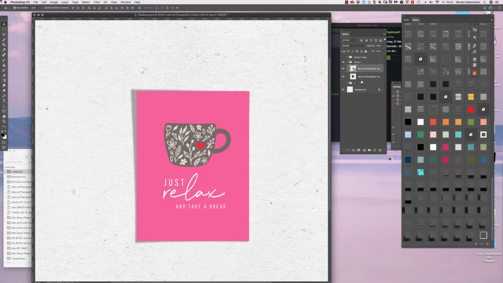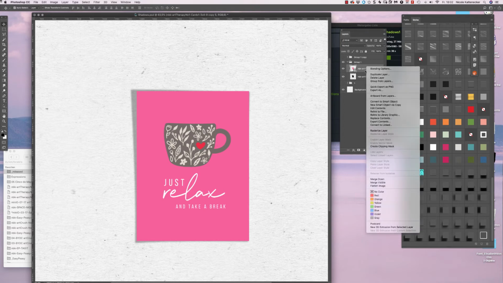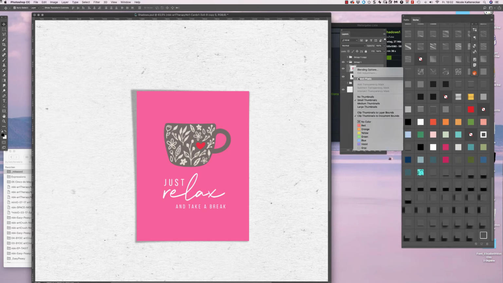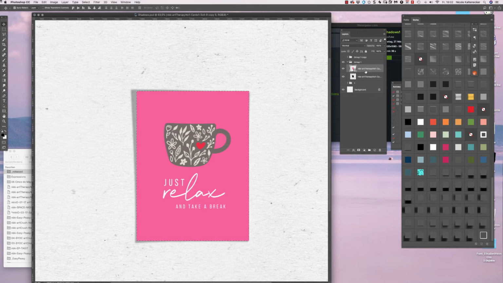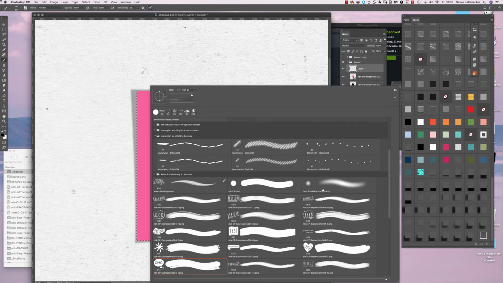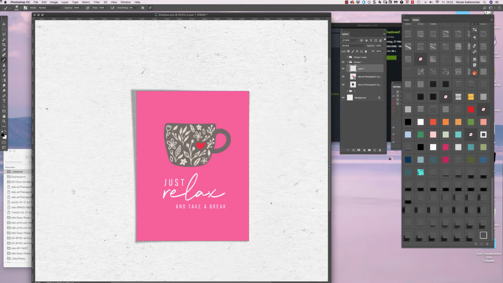And if you really want to make it realistic, you can now select the pixels on the card itself, and create a new layer. You have this selection and you create a new layer. Then you go to your brushes. I always have this soft round pressure opacity brush in my brushes. So that's a really big one here.